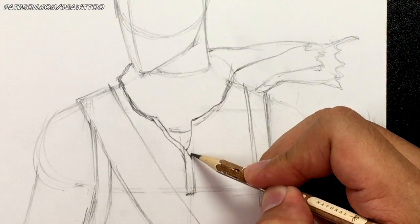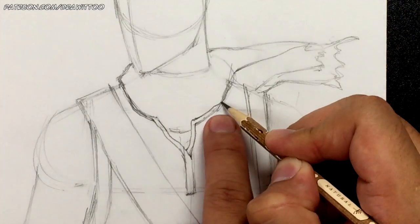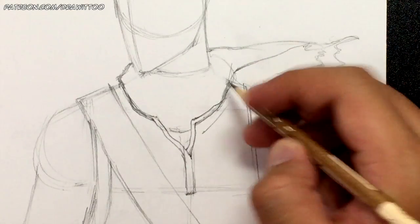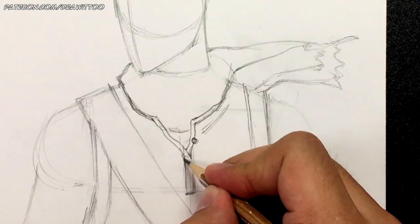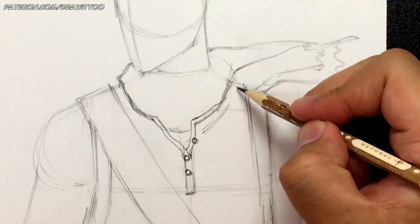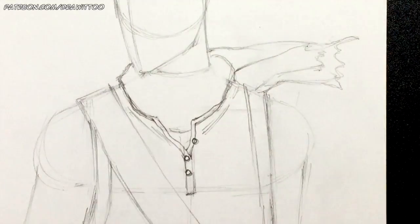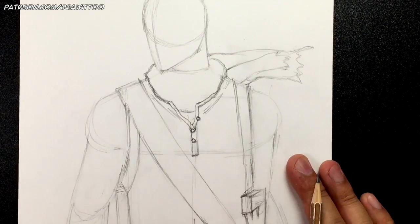Okay, go back over here, draw a line going this way, and then a line going this way up to this point. Okay, some wrinkles. I'm going to draw some wrinkles there. One button, second button right here, third button right here. Okay, more wrinkles over here. There you go. We've kind of got the shirt down.